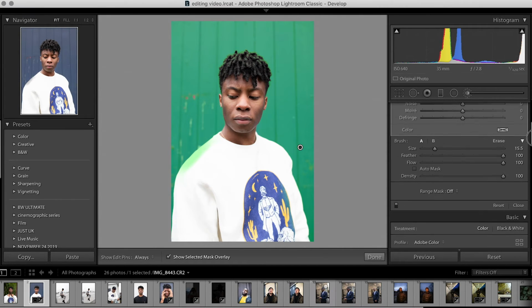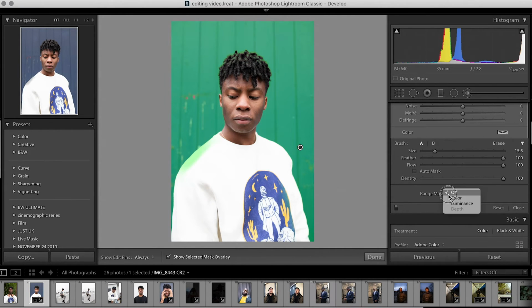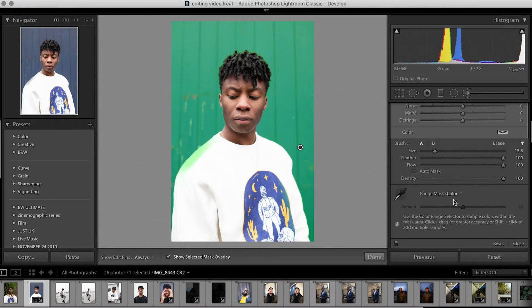Or I could scroll down to this tool called Range Mask. If I change Range Mask to Color, it allows me to have a little bit more control over the colors. So if I click the eyedropper tool, I can select a range of colors for it to select. You can see that it's taken away this white. It recognizes that that white is not blue and it's saying, right, well, that's not what she needs to select, so we're going to get rid of that from the equation. You can change the tolerance it has using your Amount sliders, so it will be more or less forgiving of the colors surrounding. Hopefully you can see what that's doing.